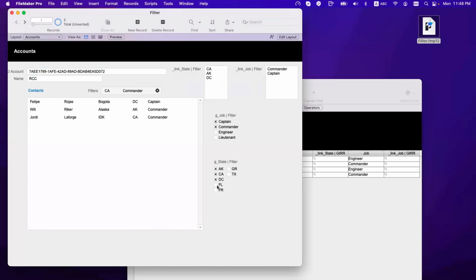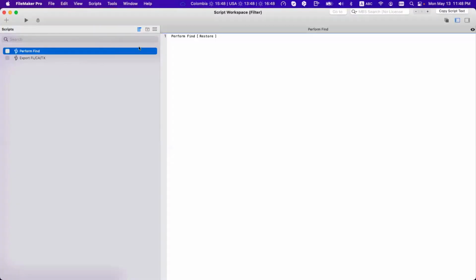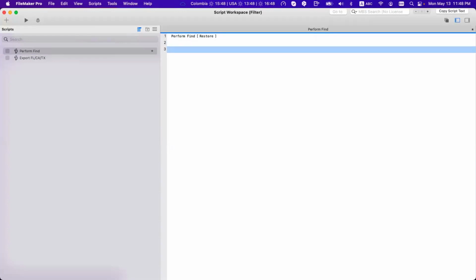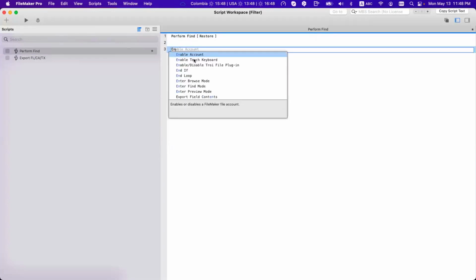We're using perform find. I want an answer. Quick. A bunch of loops, a bunch of new requests, right? You know what I mean? The script looked like something like this: enter find mode, which I never used for maybe 15 years.